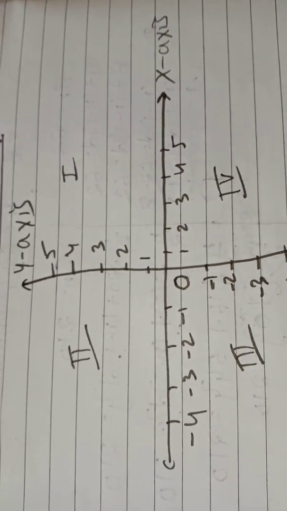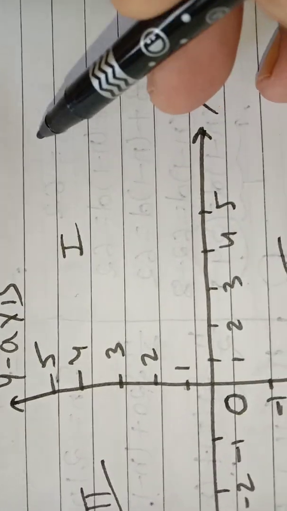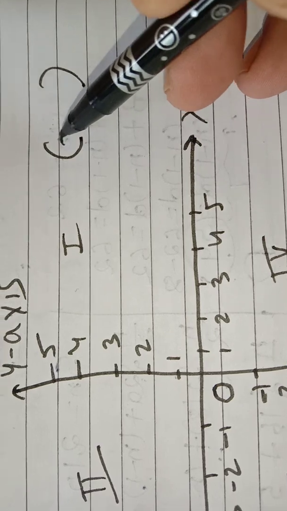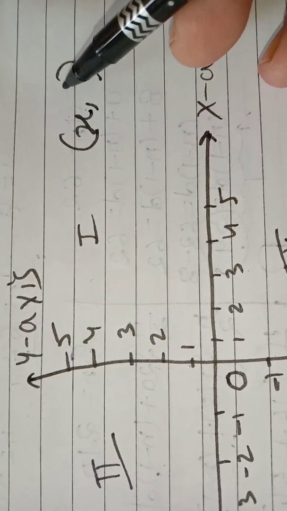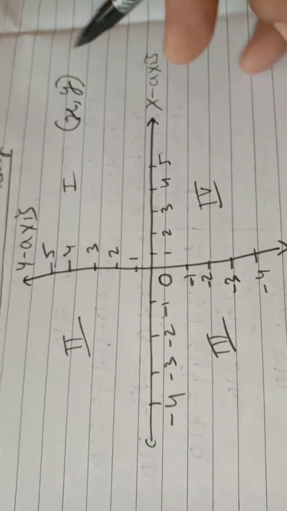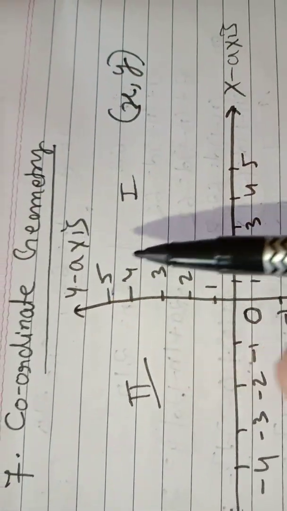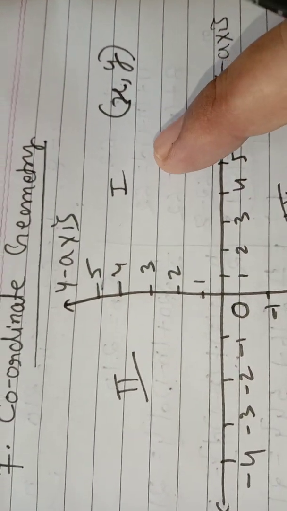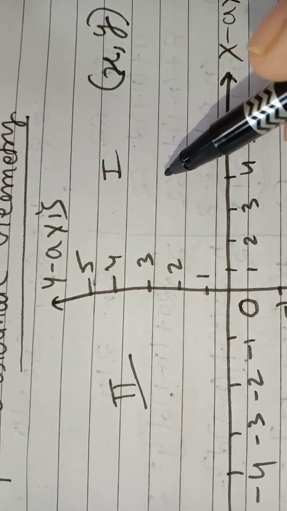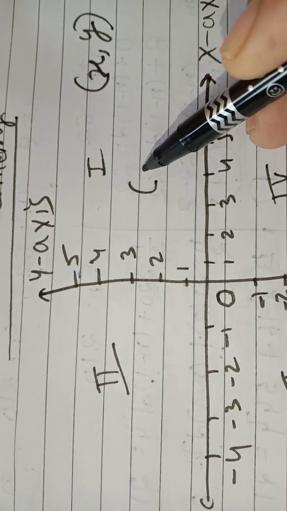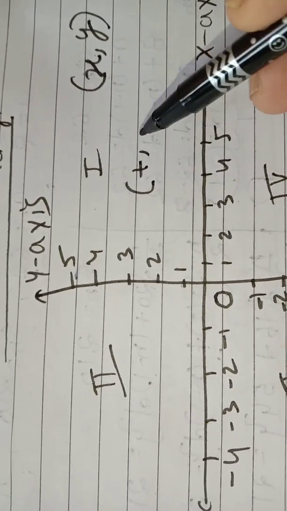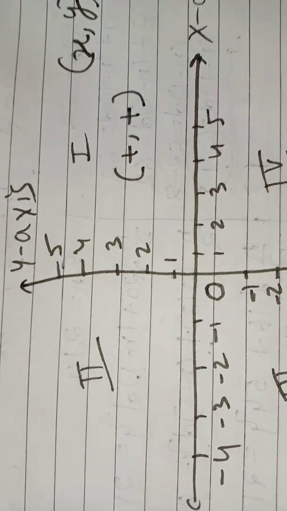In 9th standard, what you have done is that whenever we write the coordinates in brackets, we always write the x-coordinate and then the y-coordinate. So what will be the position of the coordinates in a particular quadrant? We'll find that in the first quadrant the value of x is positive as well as y also positive.